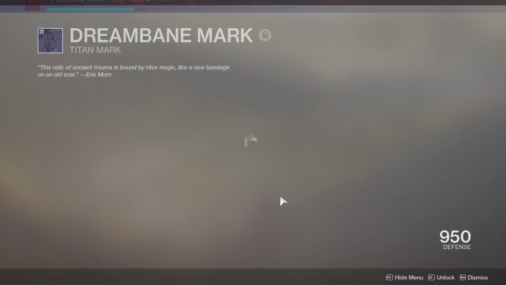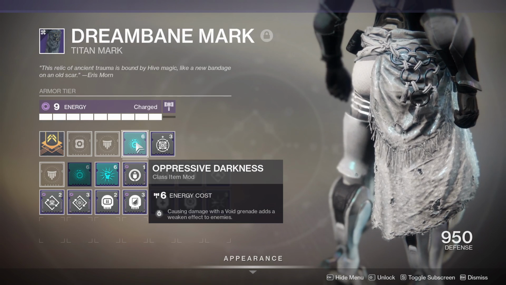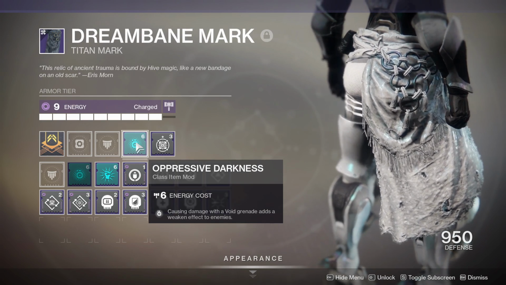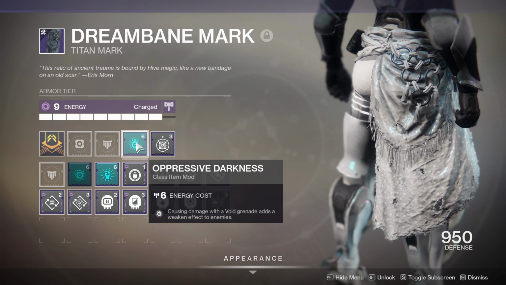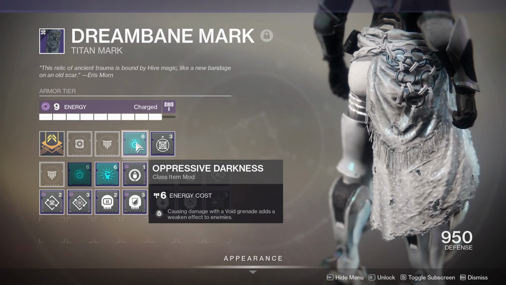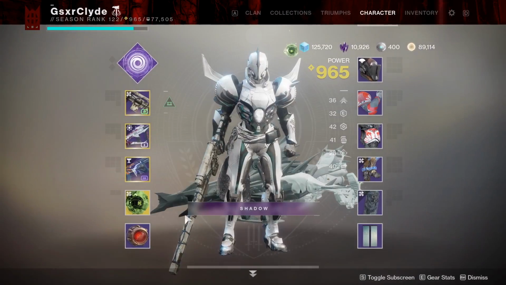On my class item, this is an important perk. Oppressive Darkness: causing damage with a Void grenade adds a weaken effect to enemies. You use this to get a 25% buff on boss DPS for the third and fourth encounter, and it cooks the champions in the first two encounters as well. And you could have a champion in the fourth encounter as well if you have to go in twice on the same side planting motes. But all that's in the artifact.